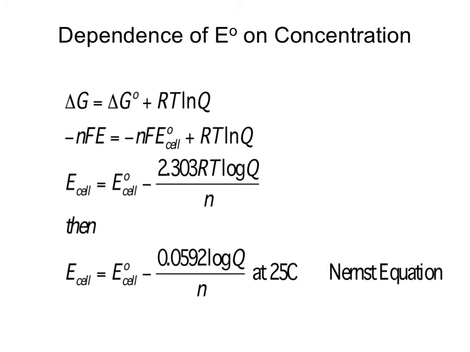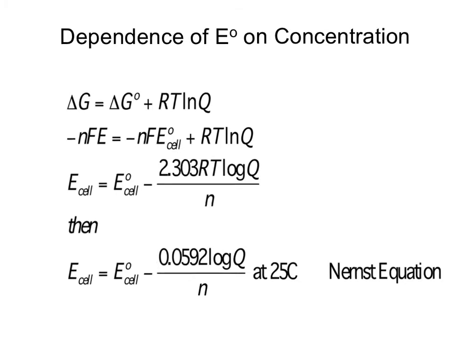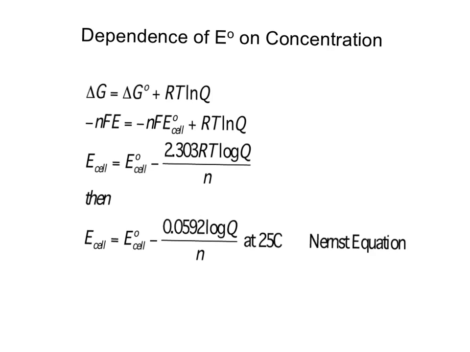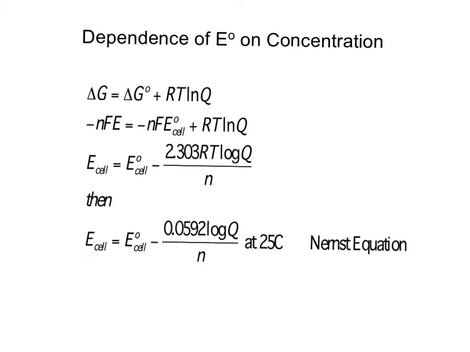All right, now the Nernst equation is derived here. This is a very important one to know. And this equation on the top here was derived earlier in the chapter on thermodynamics. So when the system is not at equilibrium, you have Q instead of K, and then you have a delta G associated with it not being at equilibrium. So we can substitute in delta G is negative NFE here. This is non-standard. When we say the system's not at equilibrium, in the case of electrochemistry, usually we're talking about the fact that the concentrations are not the standard concentration of 1 molar.